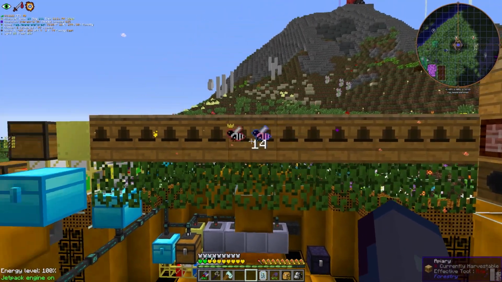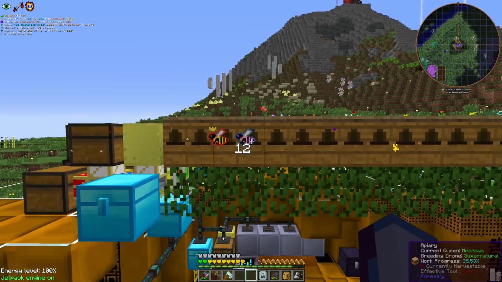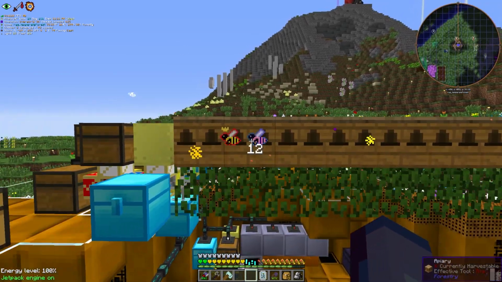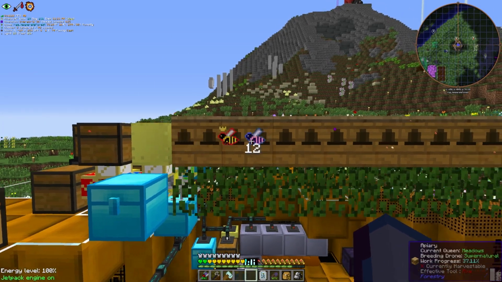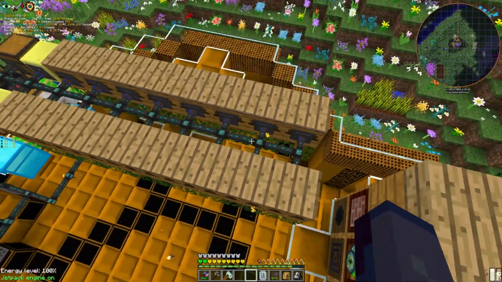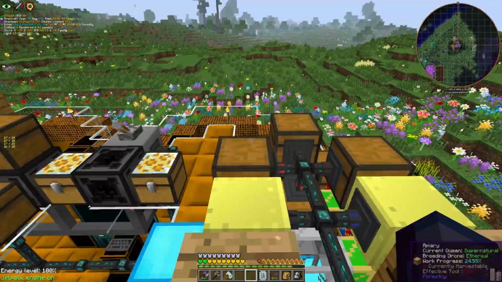So it's going to have the best traits, or a good approximation of the best traits, that came from these apiaries.